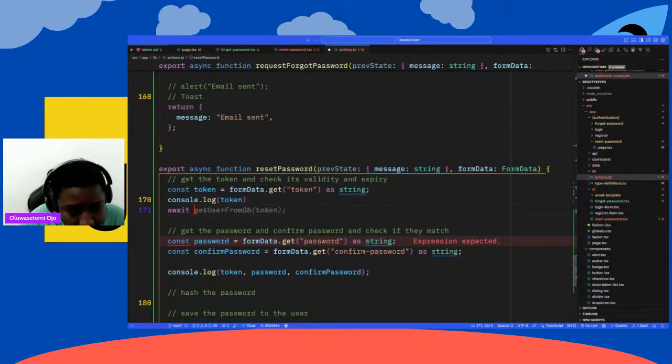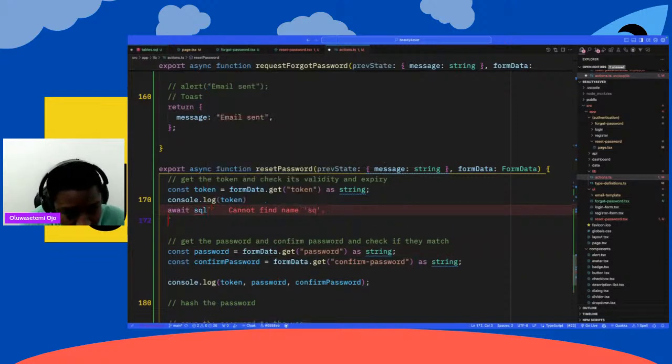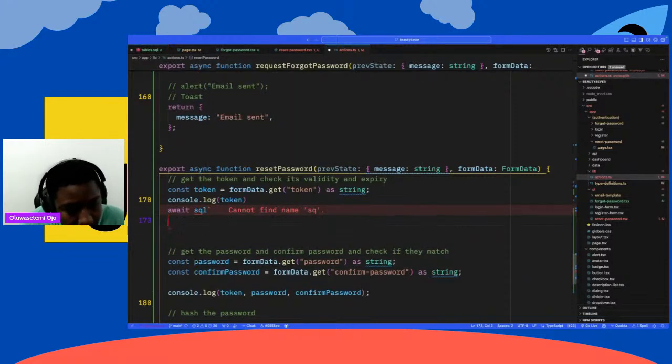Let's just see, get user from DB via token. Well, let's see first. Let me do await SQL.